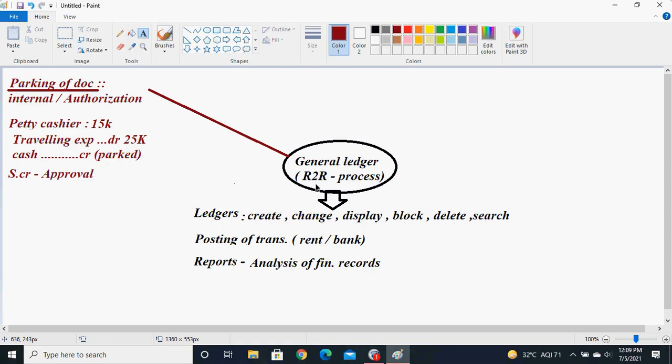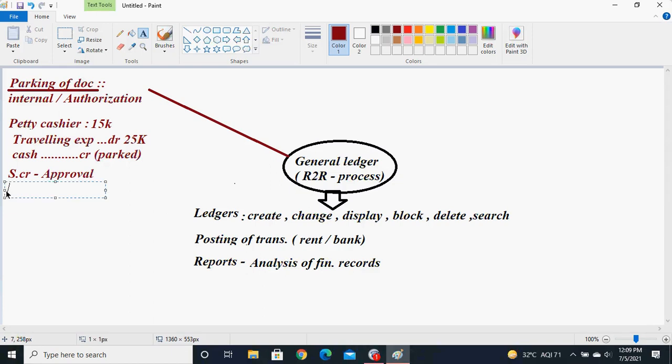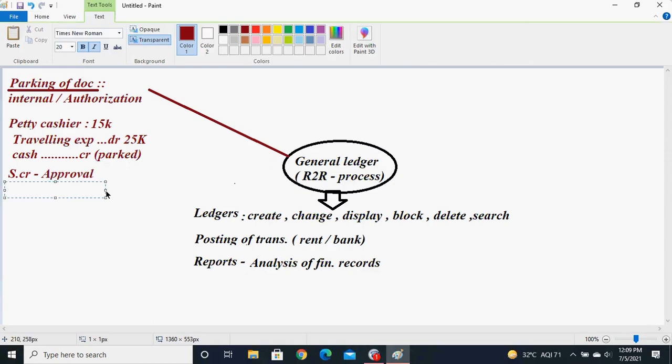Okay. Now, you as a consultant, when you are working on this department and you come across this, after implementation, what are the basic configurations you need, everything is done. Then I must write down 2 points here. What's your role? First you must be aware of it, then the same role you have to explain to the end user who is working as a general ledger accountant. First, he must know how to park the document. Second, how to post a complete document.